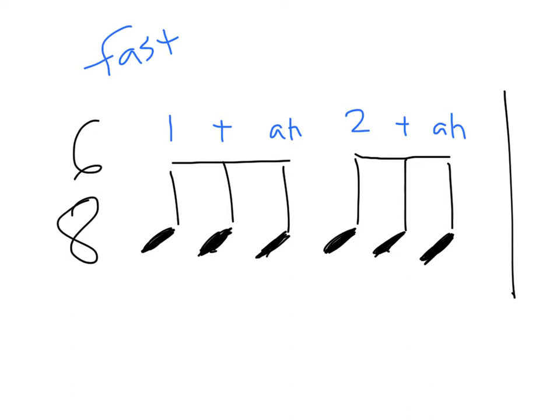Well, here's what's kind of confusing. We're using a 1 and a 2. Well, what happened to 3, 4, 5, and 6? Because we're in 6-8 after all, there's 6 beats in a measure. Where are those beats? Well, it's almost as if we're assigning dotted quarter notes here and here as the honorary beat. For fast 6-8, that's the kind of note that we think of as the beat. Because it's just easier to count, and there's fewer numbers, and it's easier to think of it this way when you're taking 6-8 this fast.